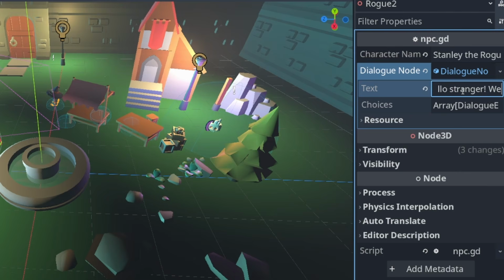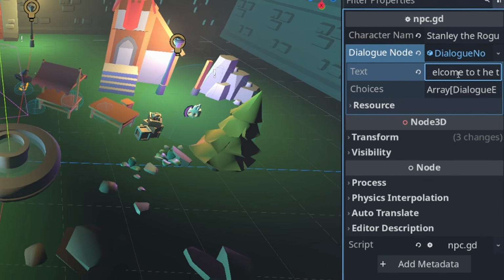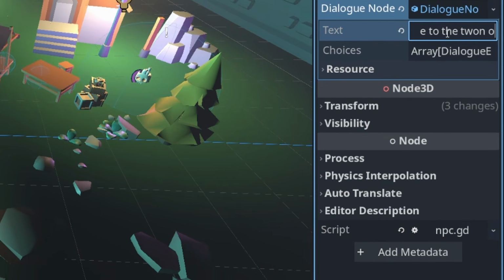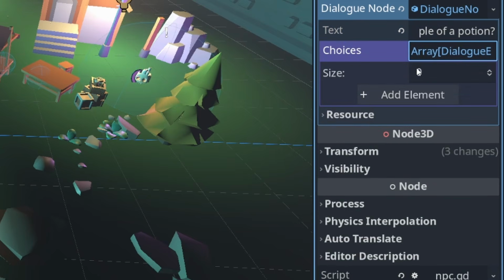We have the option with resources to do them locally, that is to store them within the scene that they live in or within the node that they're being created in, or we could do them in the file system and import them. That way, if you make a change somewhere, it will be reflected everywhere that resource is. This can be a bit confusing if you're not expecting it, but it does make sense.